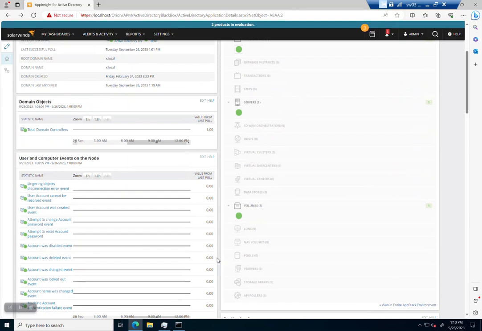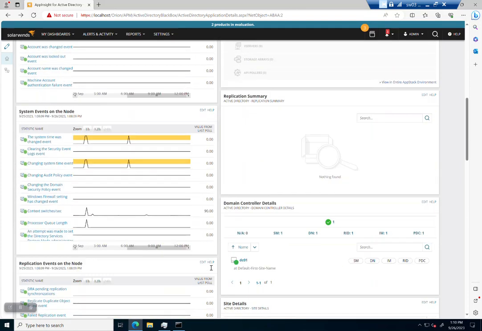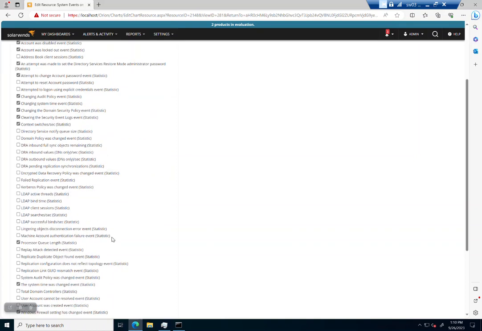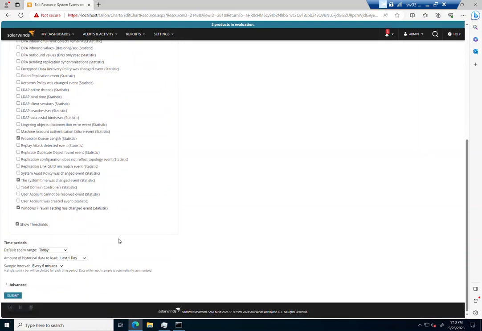And just one more piece of information. If you're looking in here, you're like, man, I really wish I had ABC123. Chances are, if you click edit, you'll have that item. So if an account was deleted or changed, or account name was changed, account was disabled, maybe you want to know that. Maybe an account being locked out, you should know that. Attempt to change a password. Hey, that would be good to know. But there's tons of different things in here that you can monitor for. They are not all enabled by default.